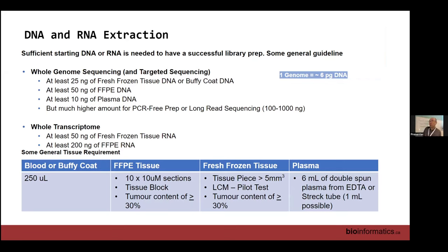That's a good question. Yes, you could sequence a little bit deeper. You can also do a shallow sequence to screen the sample. Let's say, for example, you get a very low amount, like 10% on the slide, but it might turn out to be 0%. It might actually be all normal tissue. So instead of going forward with the full genome, you can actually sequence, because a lot of the tumor samples have quite significant copy number changes. Those don't need base pair level resolution. You can sequence your whole genome library at, say, 0.1x of your genome, which could be run on the MiSeq or NextSeq at a very low cost. And then think about whether you get sufficient tumor content to move forward.